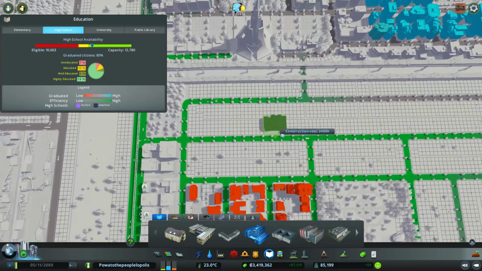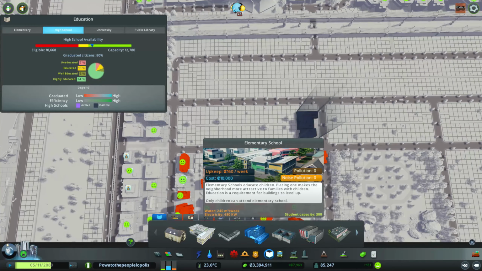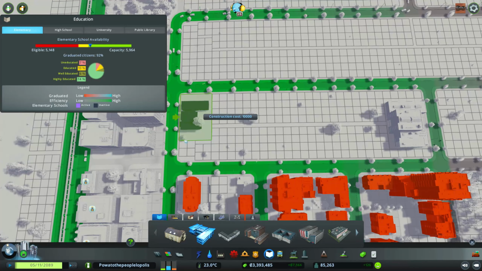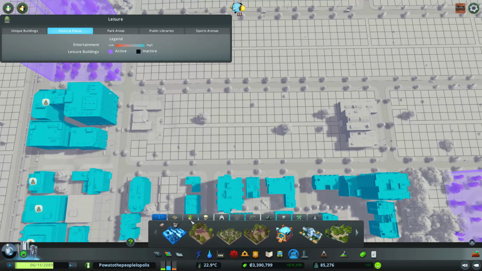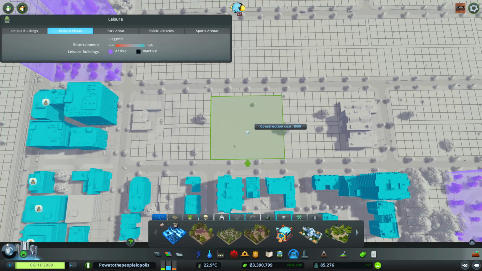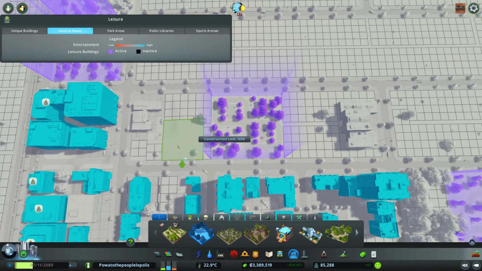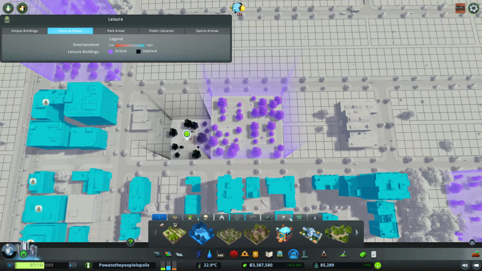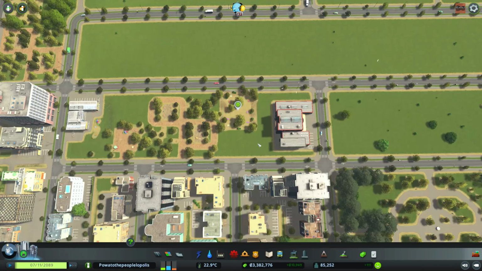Where shall I put it? Probably here. And then I put an elementary school. Yeah, the ground is a bit crooked. I'll do it like so. And I want to put as many parks as possible, for obvious reasons, since this is a green power scenario kind of thing. And like so.